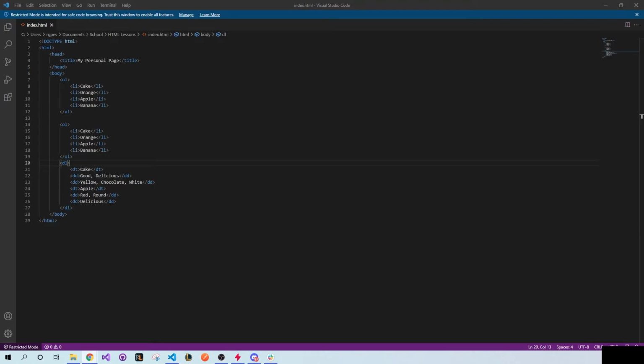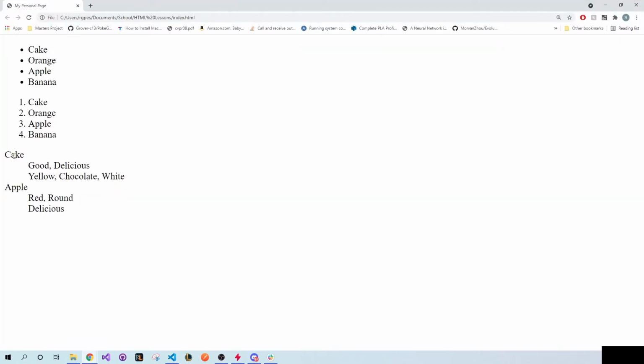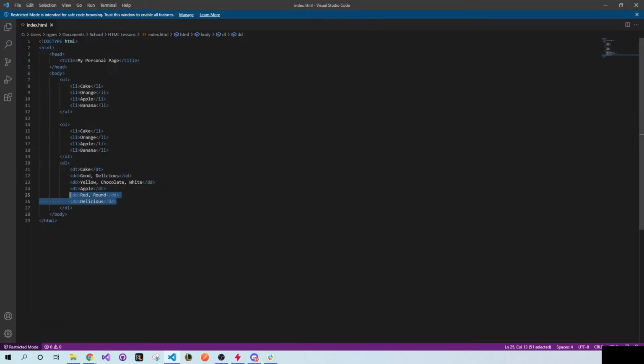I'm going to refresh it, move it over, and here you can see cake: it's good, delicious, yellow, chocolate, white, and then apple is red, round, and delicious, which correlates to this. You can actually tab these to make this more visibly friendly.